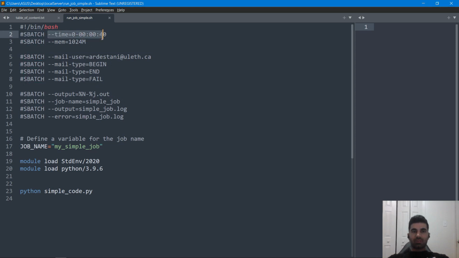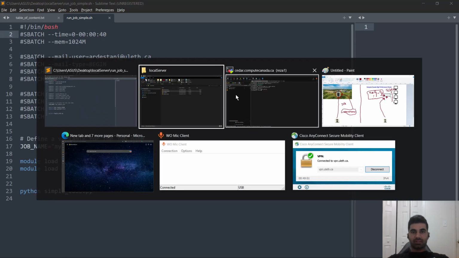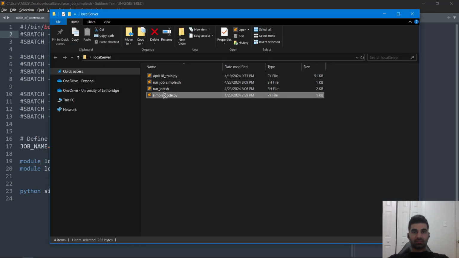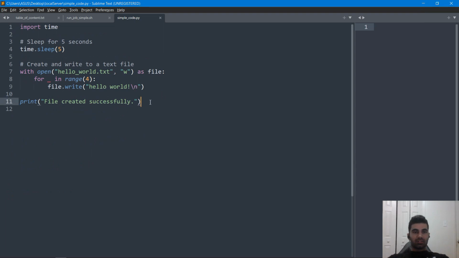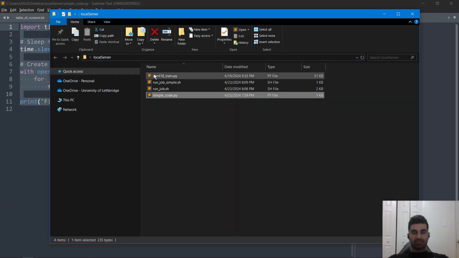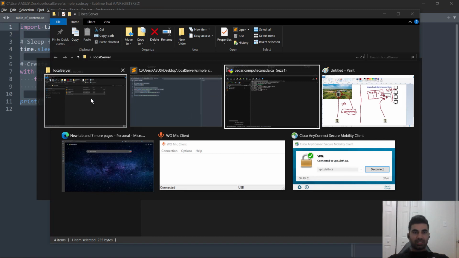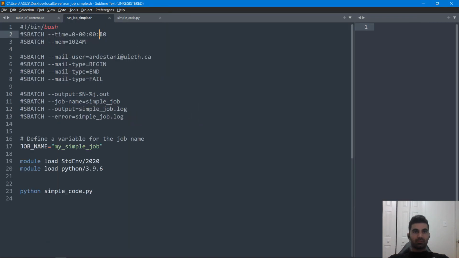So right now I'm describing the time: it takes 0 days, 0 hours, 0 minutes and 40 seconds. That job is so light that we have here, simple code. It should probably take not more than 6 seconds. So that's why I have a 40 seconds time limit for that file.